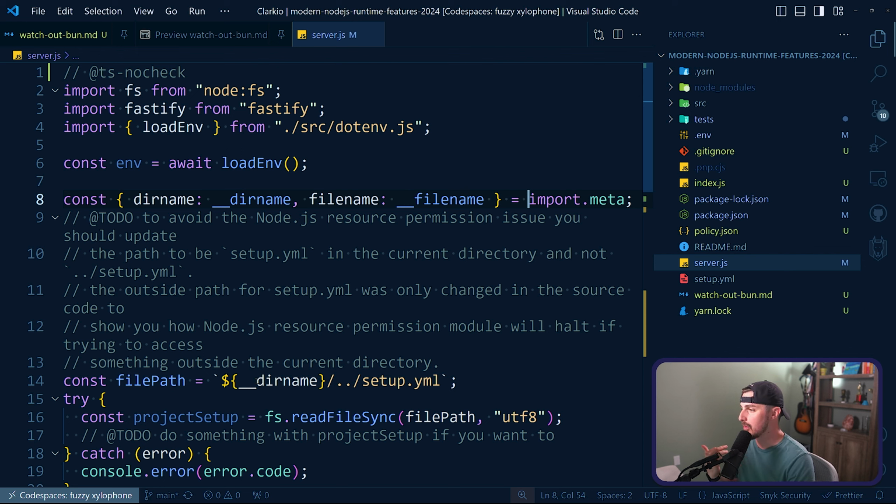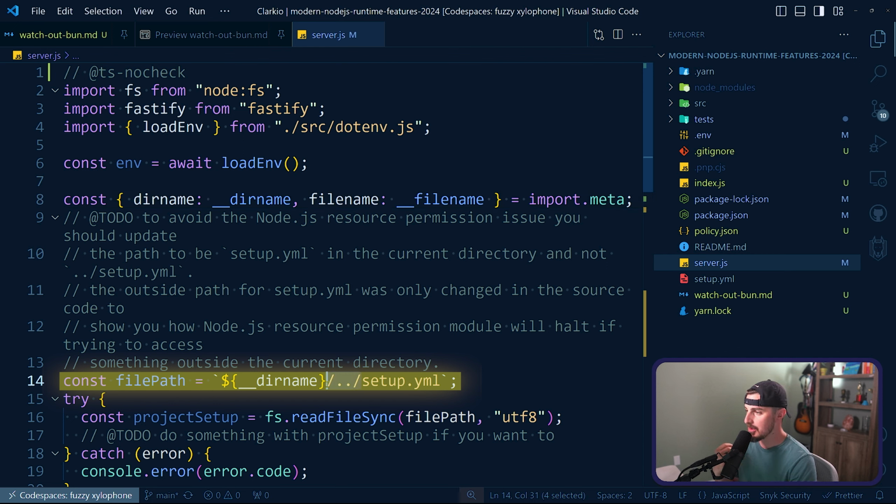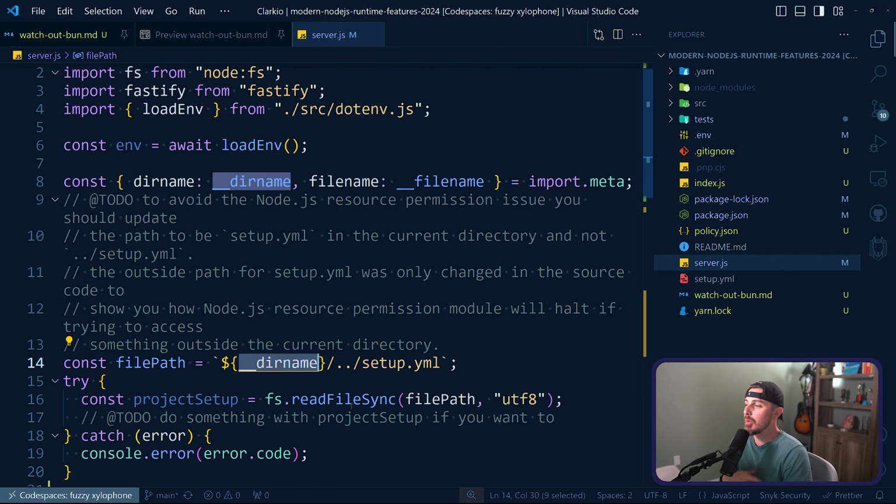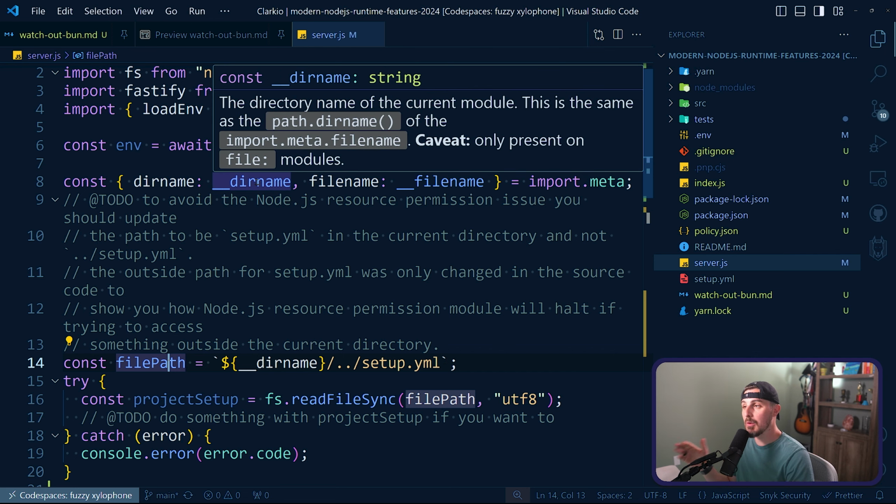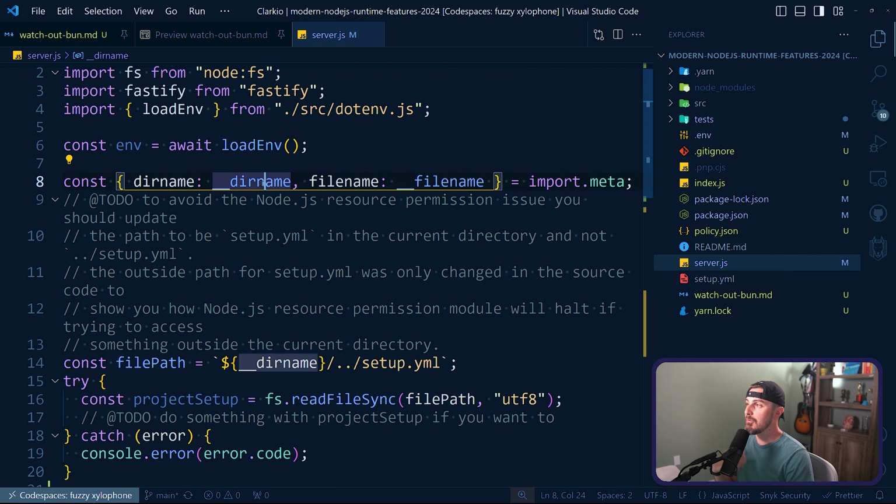So in this case, I'm setting up this file path for the setup.yml, which is intentionally in the wrong location, but that's for a later feature we're going to talk about shortly. And that allows me to then read that file synchronously based on the file path that we constructed using the directory name. So this simplifies things quite a bit for folks that are working within ESM, and avoids some of the extra code cruft, if you will.